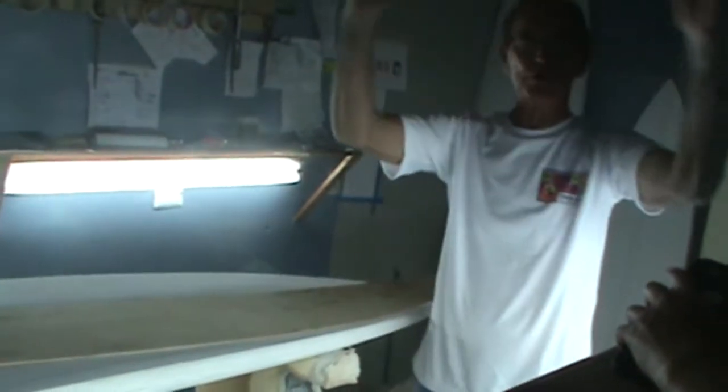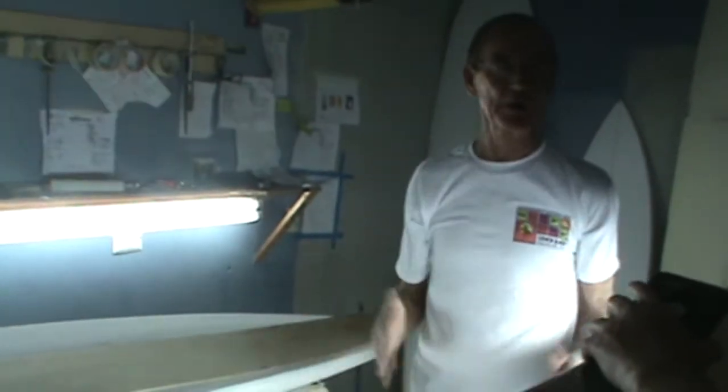He doesn't want a nose rider classic board. He wants a more pointy nose. See, like the nose on that board, it's got the width and everything, but he doesn't want a flat, round thing. So that's what I'm gonna make it.